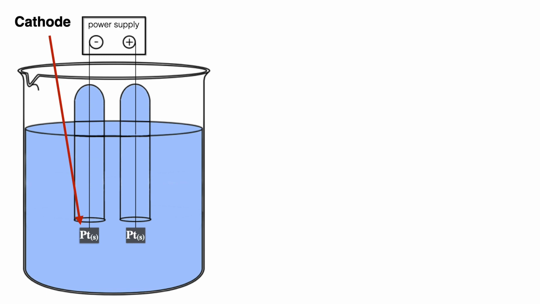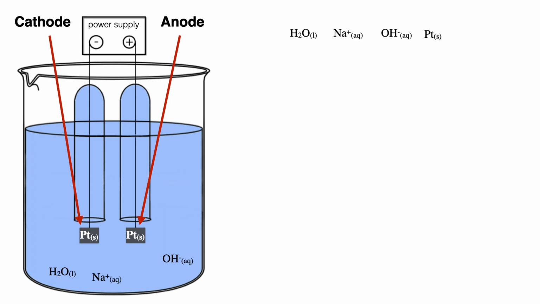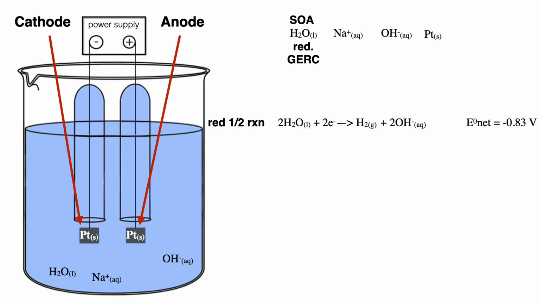My cathode is connected to my negative post. So there's my anode. And all this is water and sodium hydroxide. Okay, I list my entities. I did list platinum there, but it won't be the SOA or the SRA. Okay, so my strongest oxidizing agent gets reduced, gain of electrons, reduction cathode. So let's write down my cathode reaction, which is reduction. Negative 0.83 volts, good. Strongest reducing agent, I go find hydroxide on my chart.